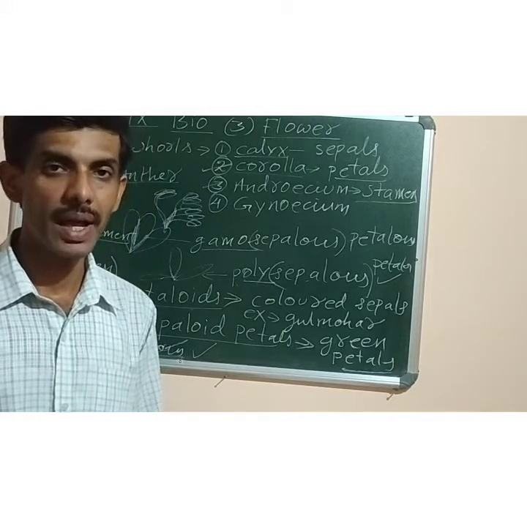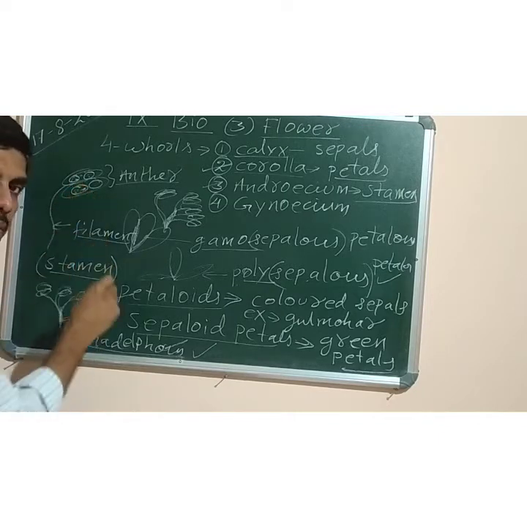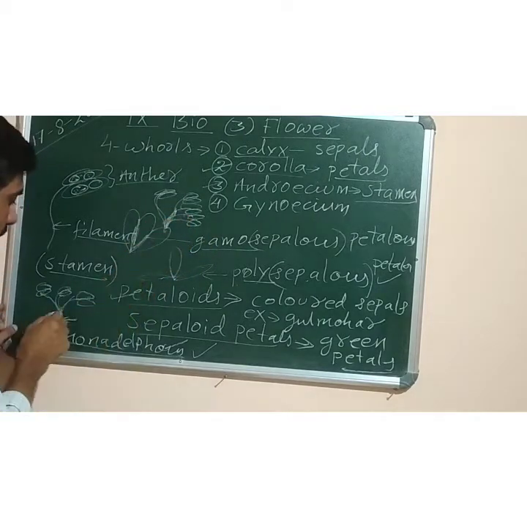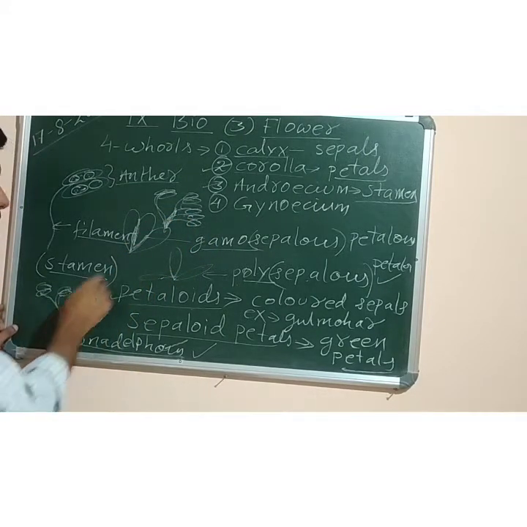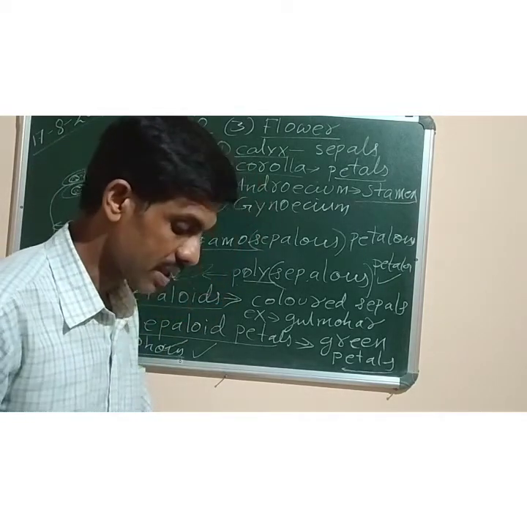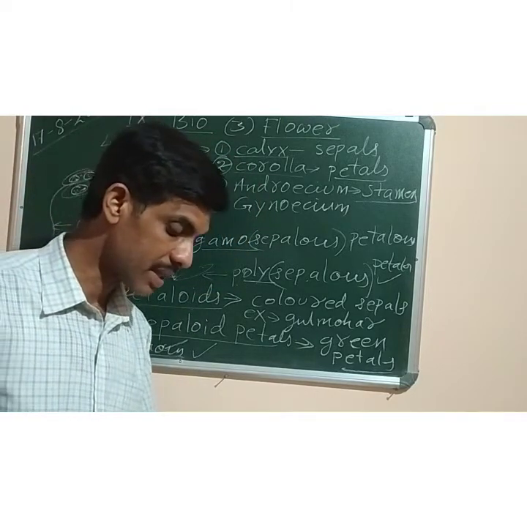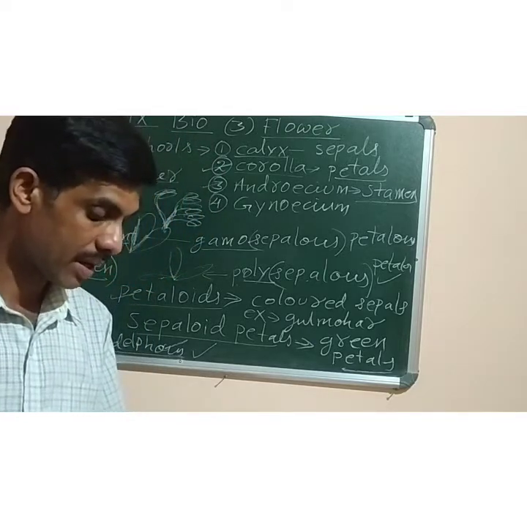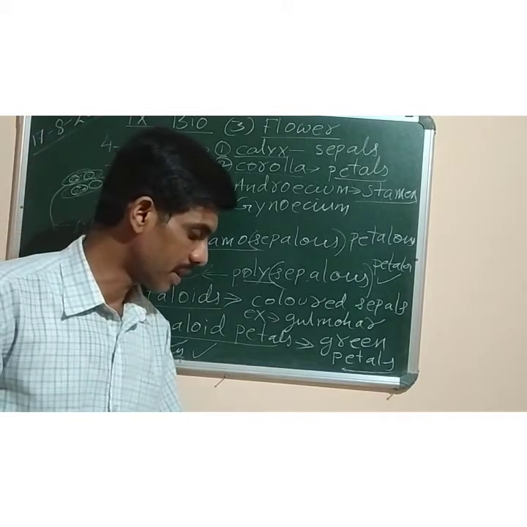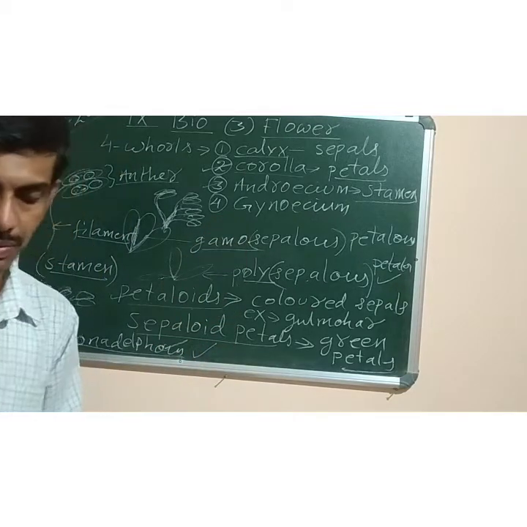Then comes polyadelphous. Poly means when the stamens are united and form different bundles, more than two. Like here 2 bundles are formed, here only 1 bundle of filaments is there, here 2 bundles of filaments are there. If more than 2 filament bundles are there, the stamens are united in many bundles by the fusion of their filaments and the anthers are free. Example, it is found in lemon. Lemon is the plant in which you will get polyadelphous types of stamen. Okay. Now next we have to do is the female part of the flower, that is gynoecium.